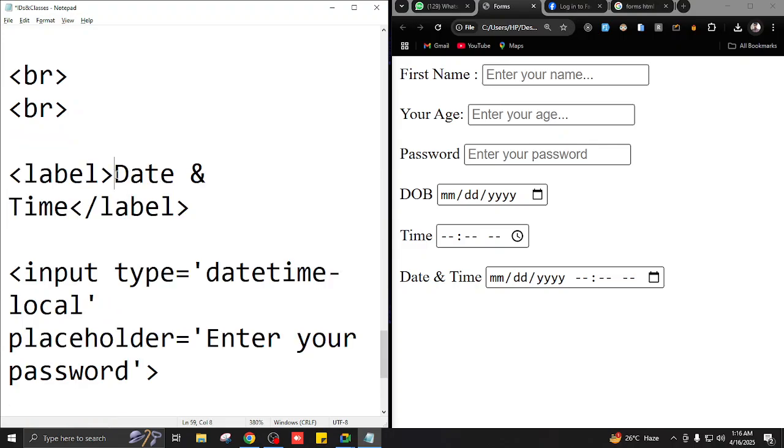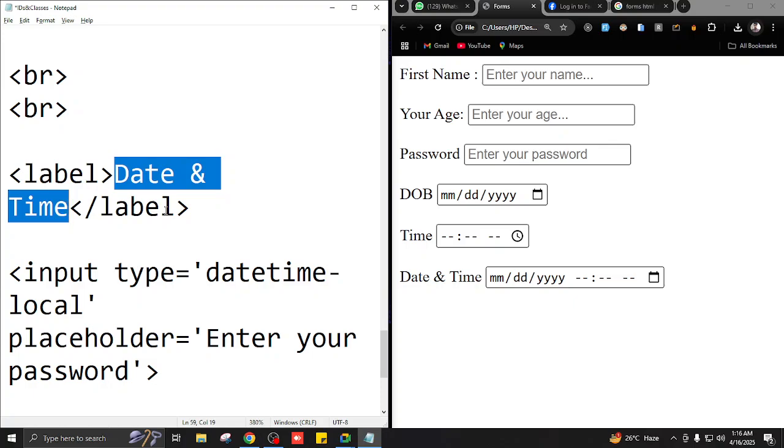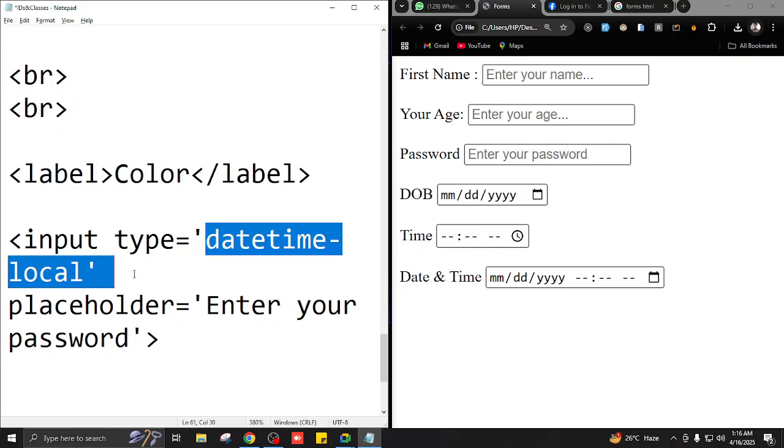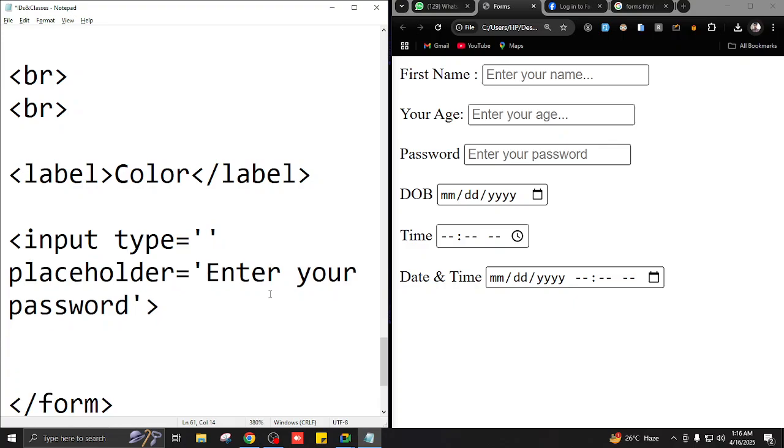So the admin is asking us that if I want to upload a product, if I were to add a product in my website, I should be able to choose the color for that product as well. So what do you think the type for that would be, where the admin can choose the color for the product? What do you think? If I want to choose the color, yeah, exactly, the color.